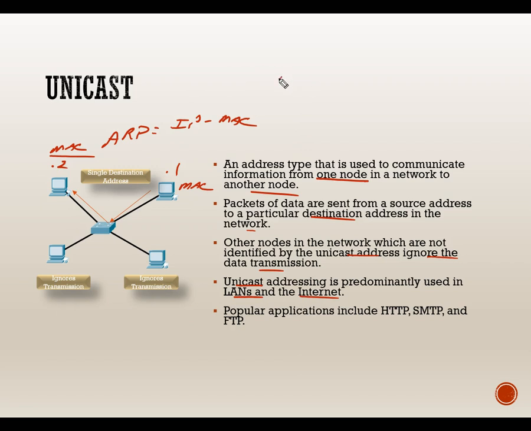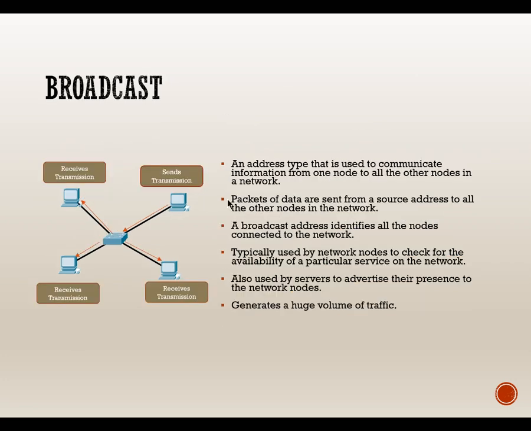If we want to go to www.google.com, that's where we want to go, not to a whole bunch of other places. So unicast goes to a specific address. If we want to go to the server where our home directory is, then that's the IP address that we want to go to. Popular applications: HTTP, SMTP, Simple Mail Transfer Protocol, and FTP are used with unicast addresses. So again, unicast goes to an individual device.